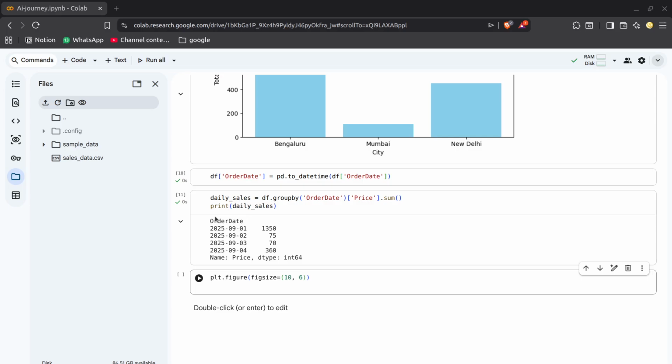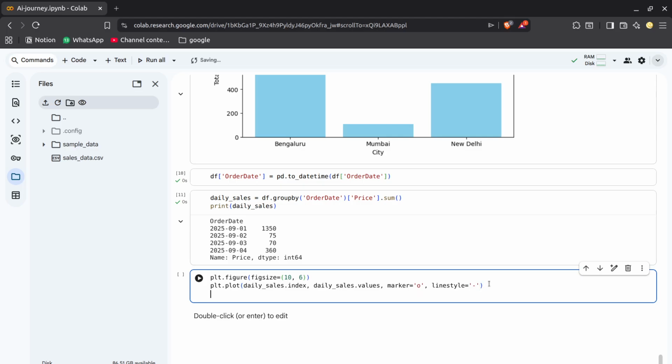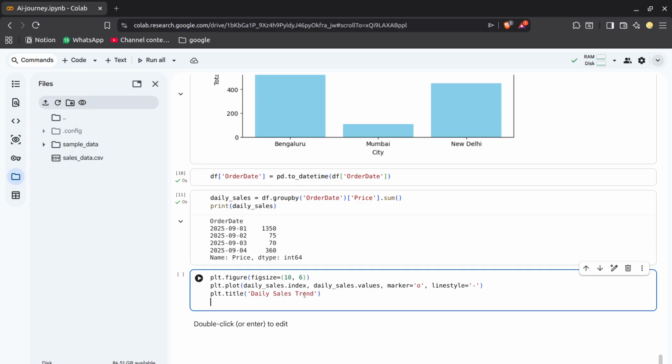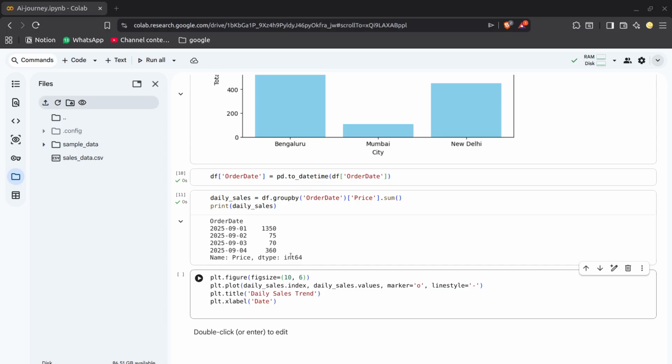Now we're going to use plot, where we'll pass daily_sales.index as the first, values as the second, marker as 'o' as the third, and in the fourth parameter linestyle we'll pass a hyphen. For the title we'll give daily sales trend, for the x label we'll give date, and for the y axis we'll take total sales in USD.